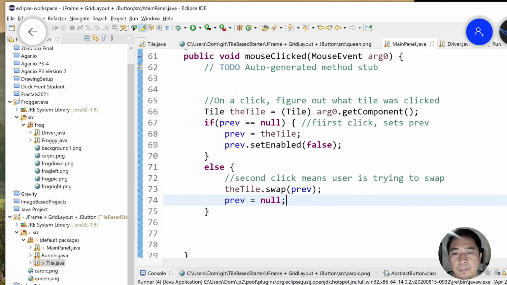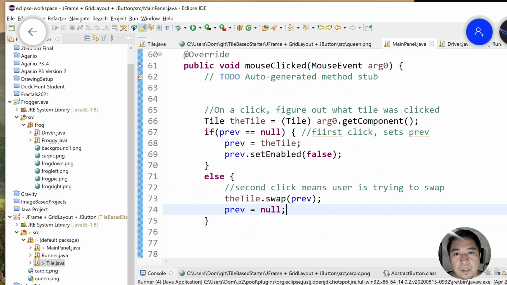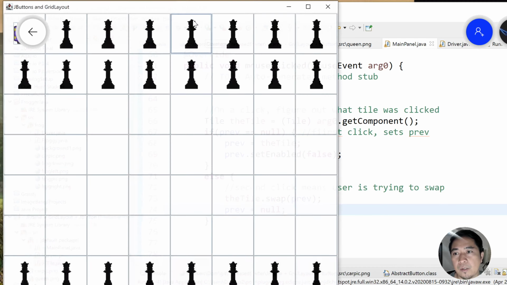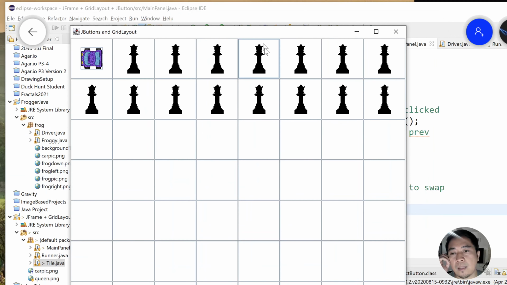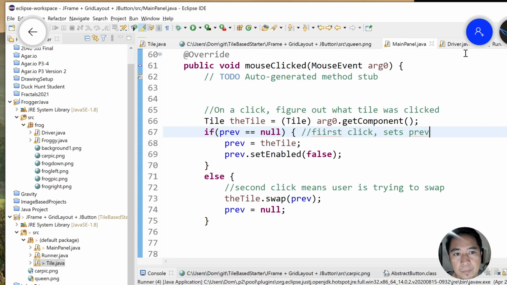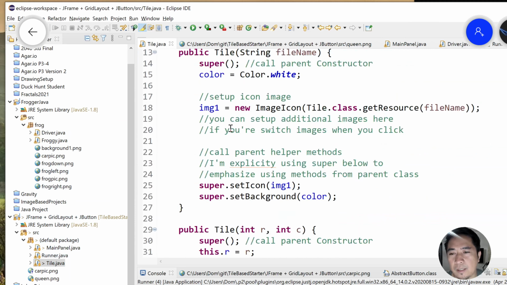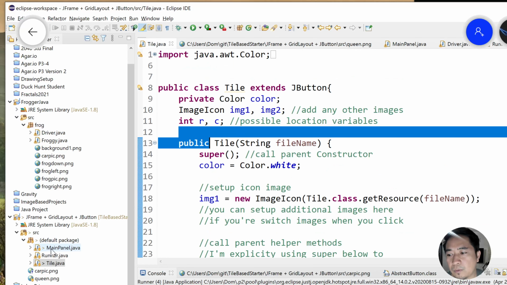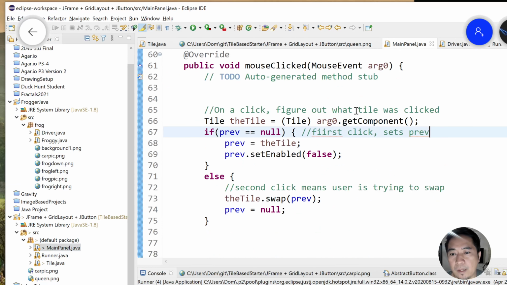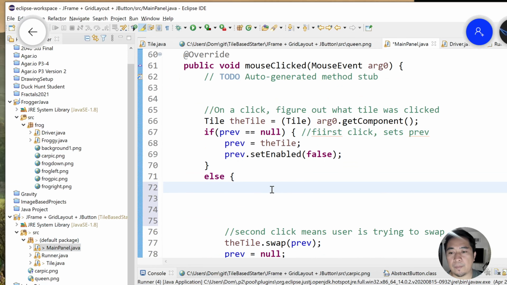At this point in time, if you wanted to restrict the users to certain moves, you could quite literally take this and start coding checkers, for example. Or let's say that you wanted to do chess, and let's pretend that this piece you can only move 2 ahead. Well, in order to check that, remember that every single tile object has a row and column property. And so quite literally, you can write some piece of code within that mouse click that says, okay, check if this is a valid move.